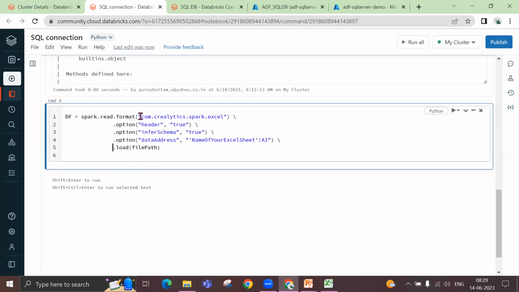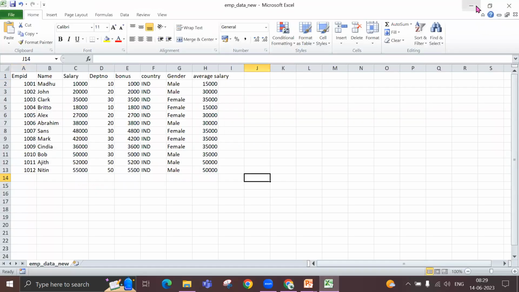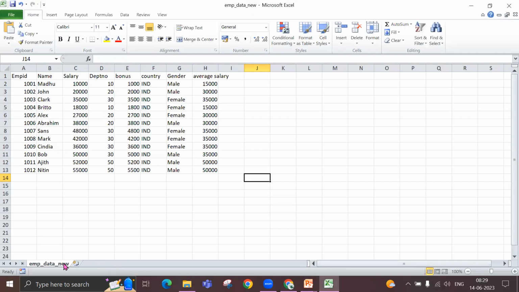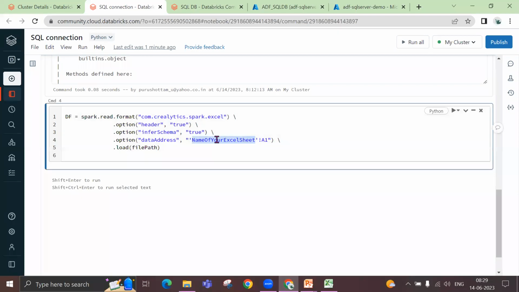This is format com dot create. This is as is. Option header true: since you have headers, make it true, otherwise remove this option. Infer schema true. Data address is the name of your Excel sheet. What is the name of your Excel sheet? This is my sheet name. And then the file path.